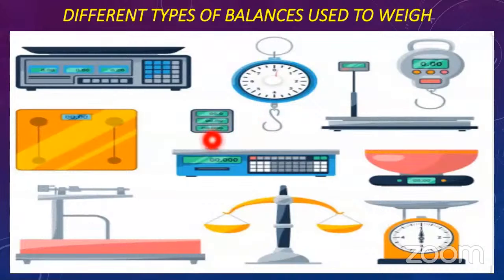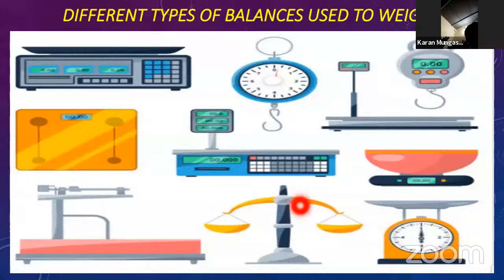Okay, now children, what do we call this? These are called the balance scales. These are different types of balance. You have seen this when you go to the vegetable market. When you buy the vegetable, the greengrocer uses this to give your vegetable to you, because he weighs your vegetables with this.